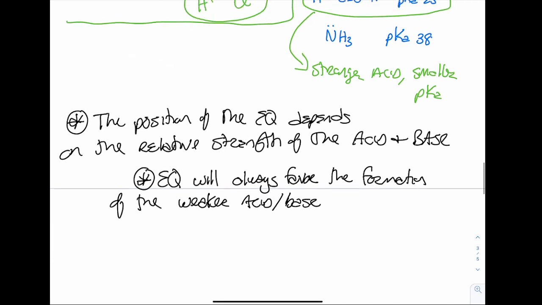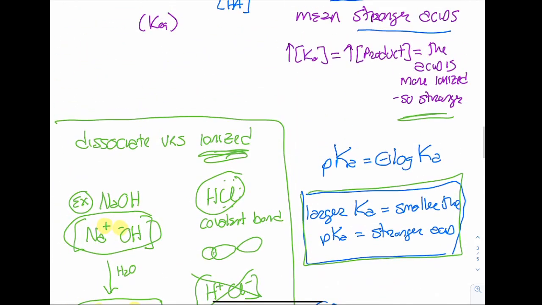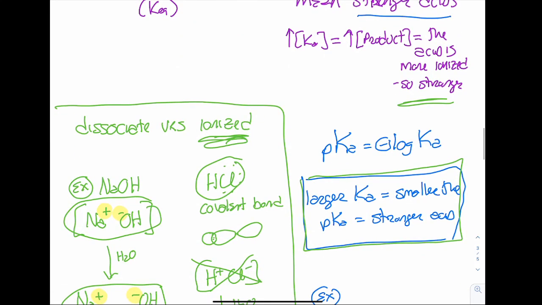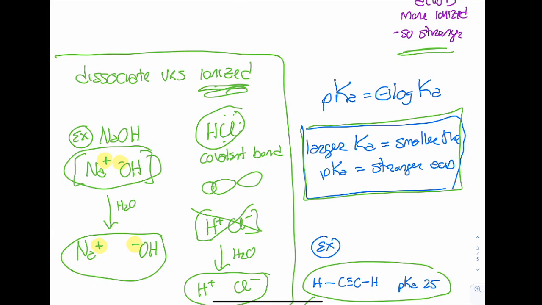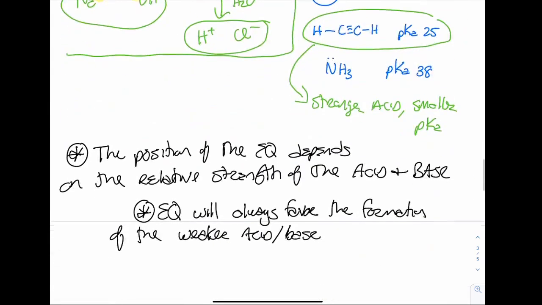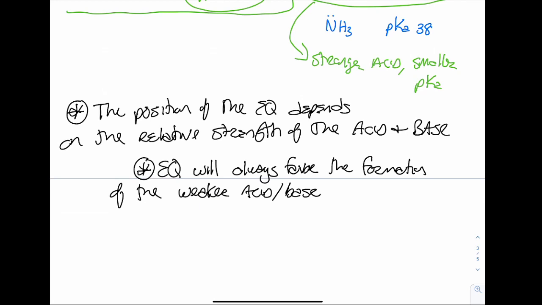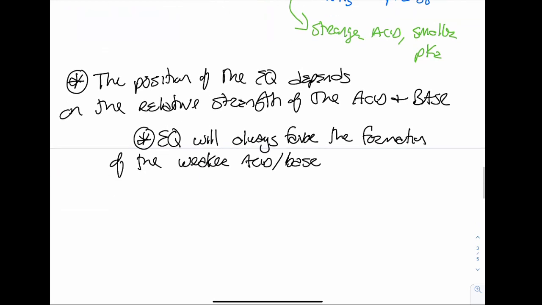Right, everything we said about acids up here, we could also say about bases. We would just have to replace the A with a B, right? So the larger the Kb, the smaller the pKb, the stronger the base. And then remember that acid and base strengths are always going to be opposite. We would write our expression differently, right? Because we would be gaining protons instead of losing them, but larger Kbs, smaller pKbs, stronger bases. So we're just adding base in here also, because we could do it with bases. So equilibrium will always favor the formation of the weaker acid or base.